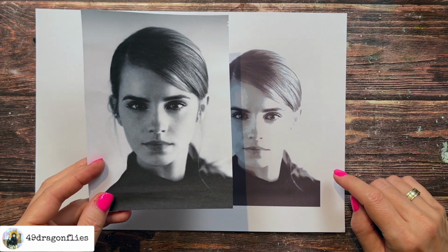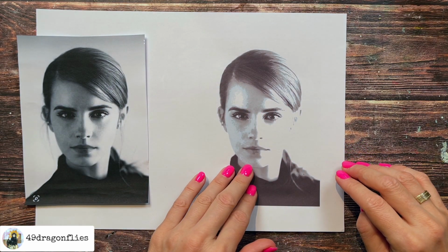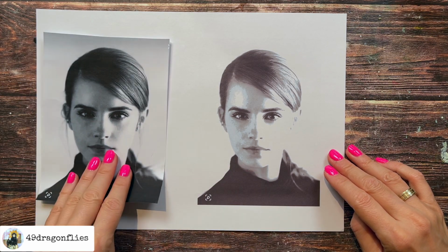I'm going to leave this next to me as a reference photo because once I start going over this with colors, I might not see all the shadows as well as I'd like to. So then it's really good to have this next to me.